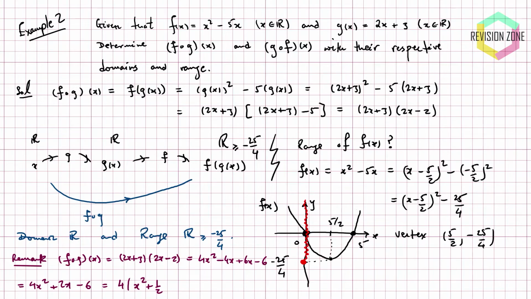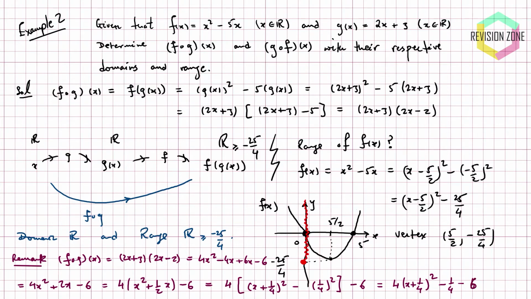I don't mean to write that, I mean to write this. Good, so we've got that. And now we want to complete the square. So it's going to be 4 times x plus a quarter squared, take away a quarter squared, and then take away 6. Now we can say 4 times x plus a quarter squared, and the negative of a quarter squared is going to give me 1 over 16, and I'm going to times that by 4 to give me 1 over 4. So I'm going to end up with negative 1 over 4 negative 6.